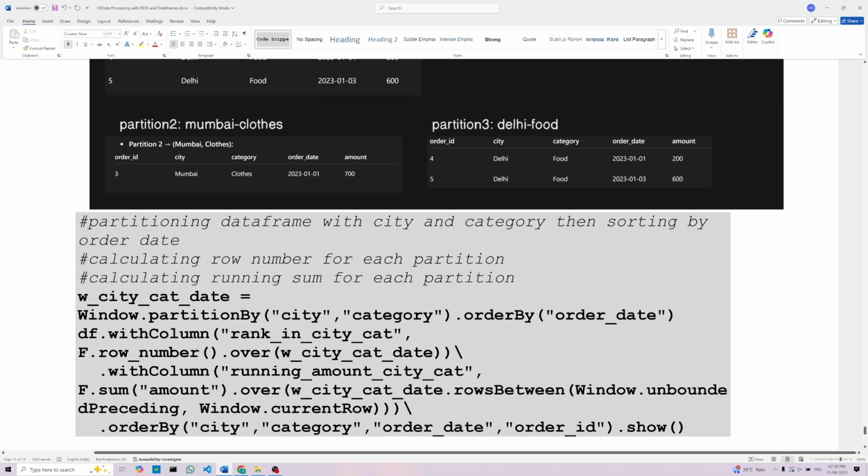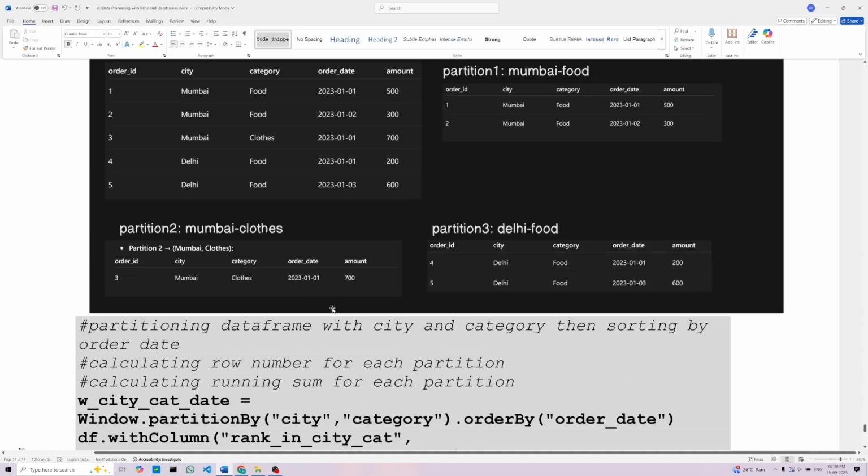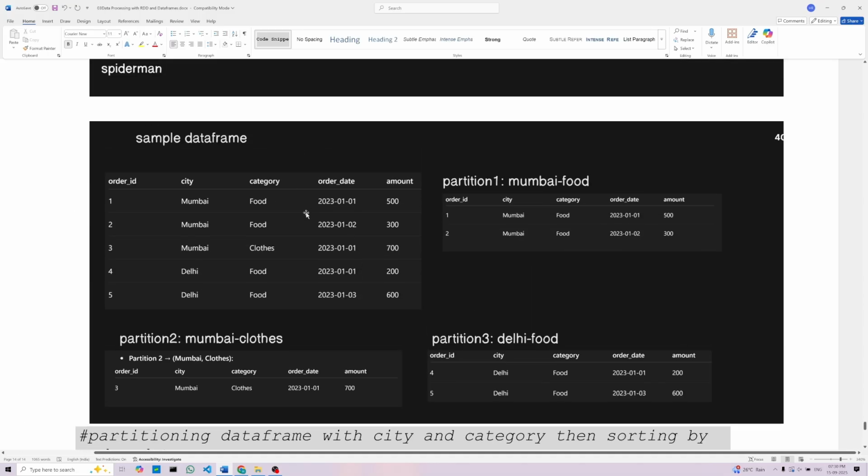So check the code. First we are doing partition by city and category, and we are sorting by order date. After that we are just using some window functions which we have already seen. It's just that we will practice on this multiple keys partition.